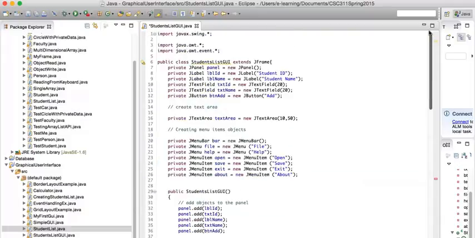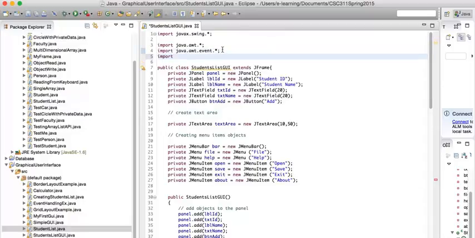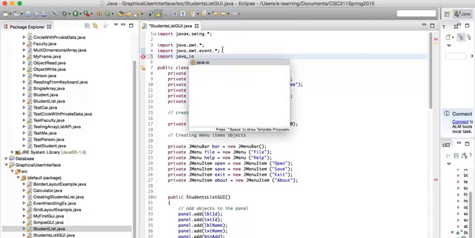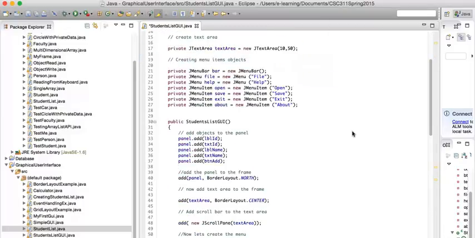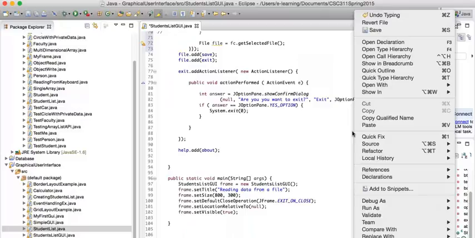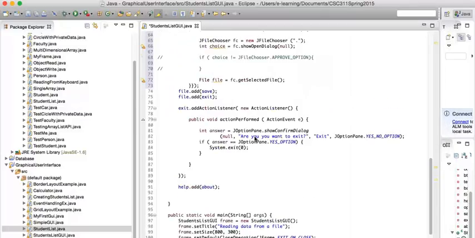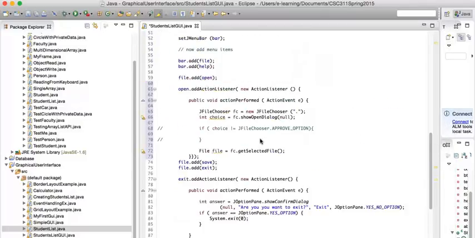So I go up to the top and import java.io. If I go down here, you'll notice it's got the mistakes, the fault in here.